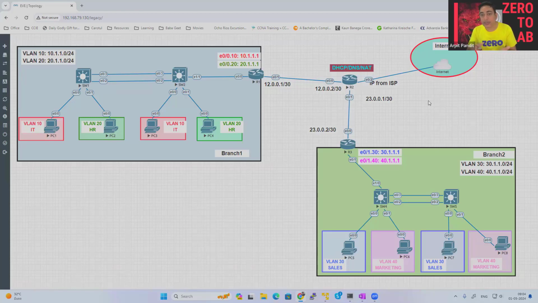And during the week, I will send you the labs if you join the program, and then you can actually practice the lab on your own. We will provide you everything. And the setup that you see right now, it's called EVE-NG, which is a network emulator. Emulator means that you are using the real IOS images, but just that the hardware is not there. We are just using a software interface for that, right?